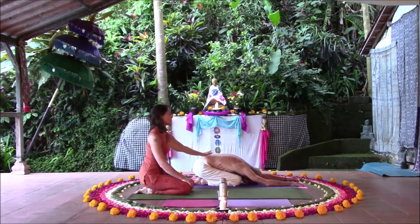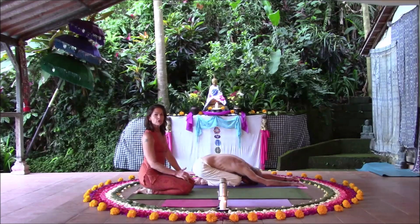As Bob's demonstrating that for you, you can see his back is slightly rounded. Make sure that that feels good to you, and if it doesn't, simply resume the higher-hipped prayer for decompressing of your back. And just one more breath here.